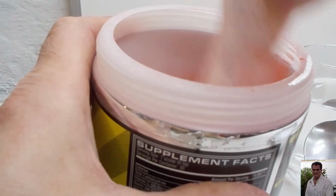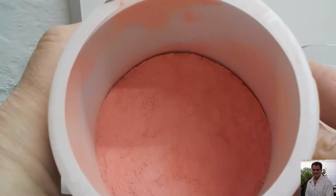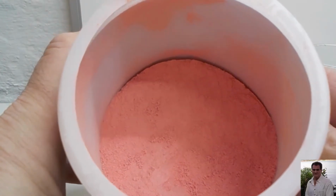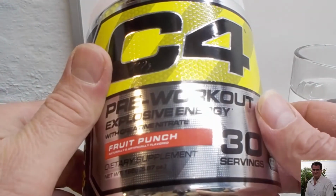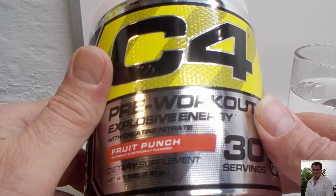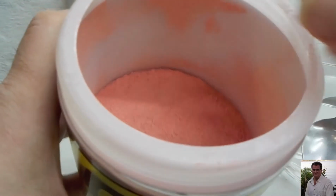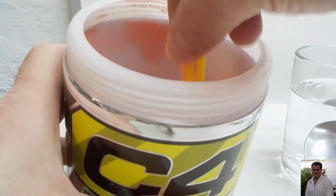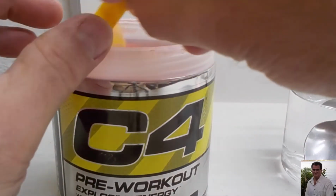So, this is my first experience with C4. I've taken a lot of other ones though, but I figured I'd try this one. Oh, that one time I did get the sample, I know it really gave me the jitters, so I never bought it again. But I got this one on sale. I had a coupon or something, and I got it for $10.